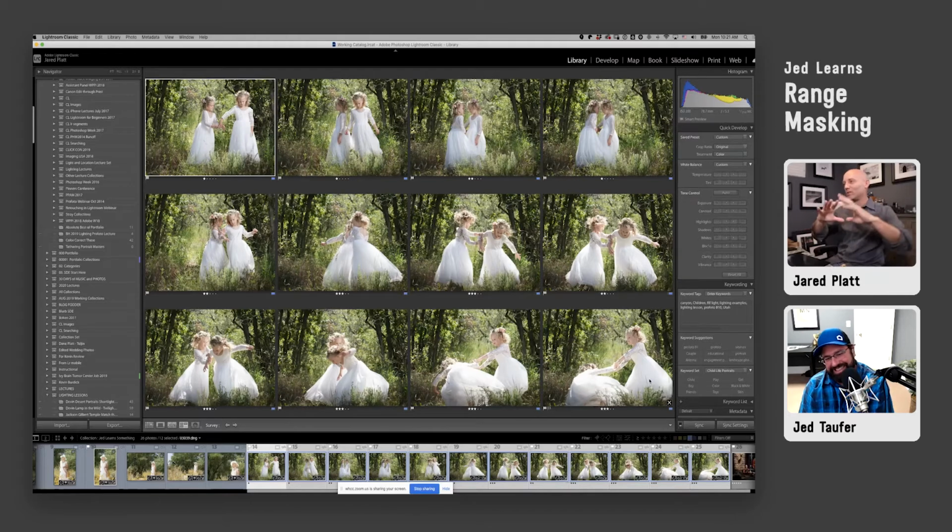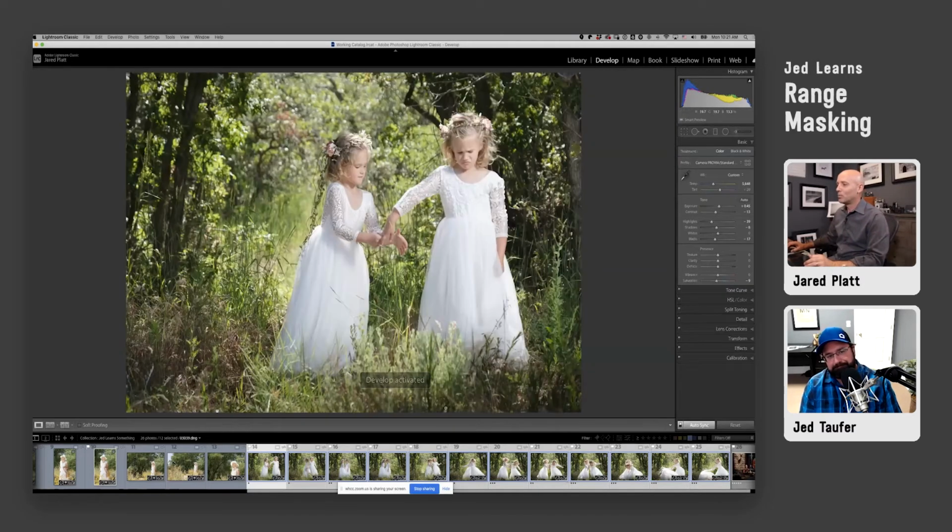But I want to do all of these in like a grid pattern and hang them in a person's house, right? Yeah. Okay. So in order to do that, I would have to go in and then brush, even though I didn't have to be super great about it. I'd still have to brush every dress. So I don't want to do that. Now you're talking about too much work. Yep. Way too much work.